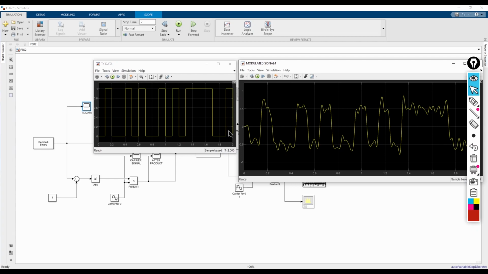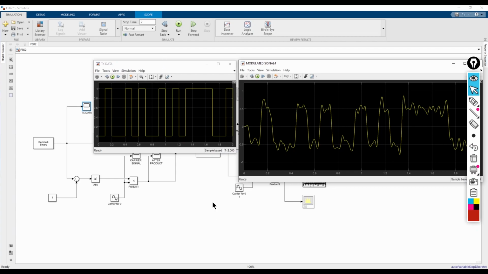To do that, we can use some comparator, right? If the signal is below 0, we can say that this is 0, and if the signal is greater than 0, then we will use 1. So we need a Boolean type comparator.